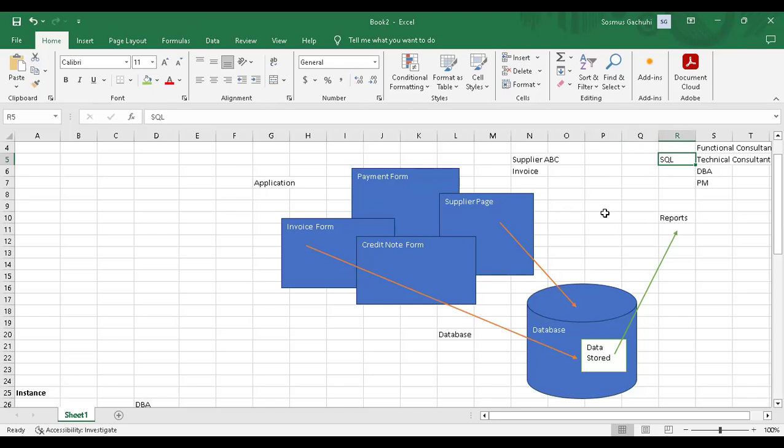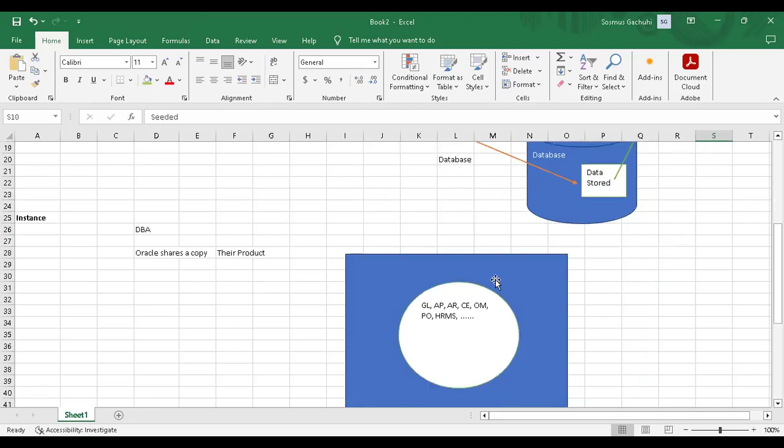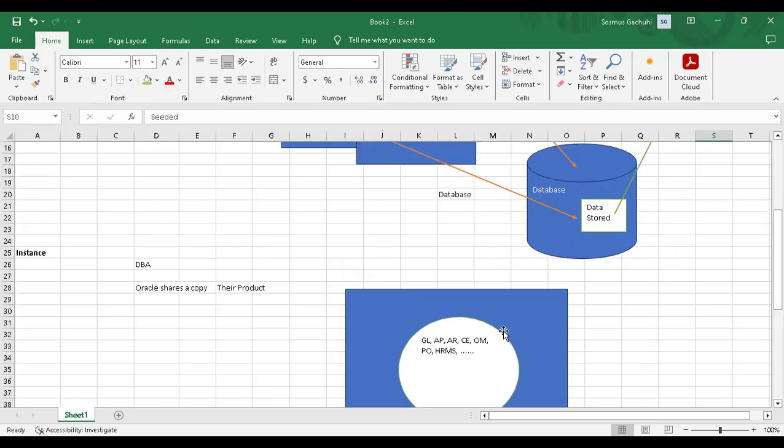When it comes to manipulation of data to achieve certain reports, we usually have seeded reports, or we have custom reports. Seeded reports are reports that come with the system from the vendor, the owner, who originally came up with these seeded reports when developing this product.